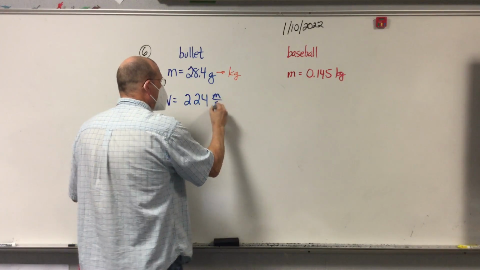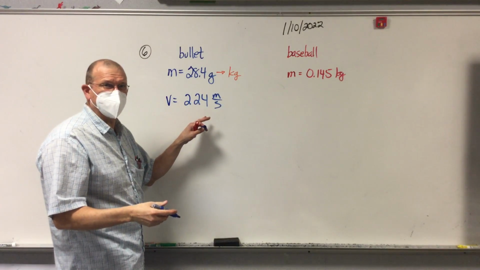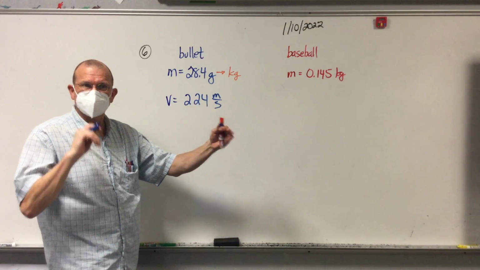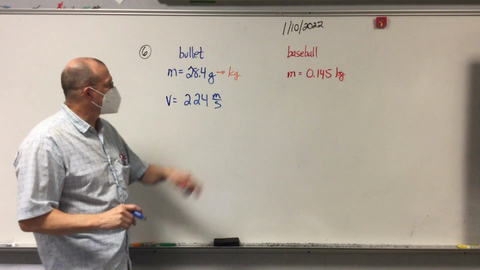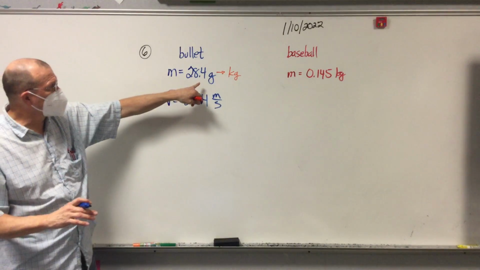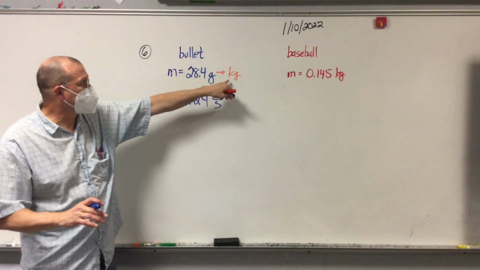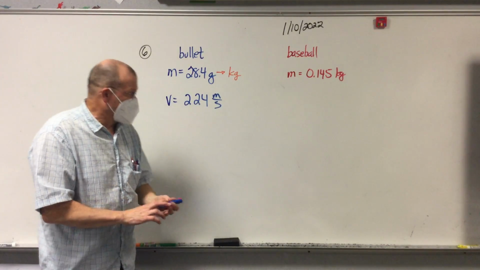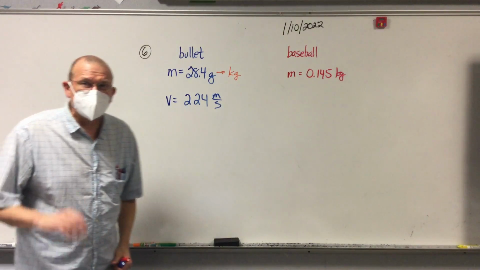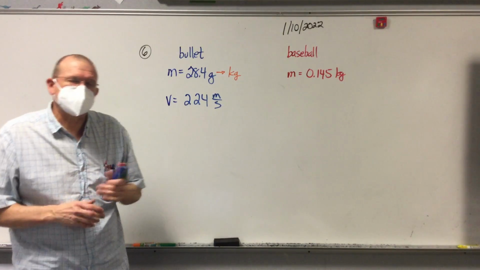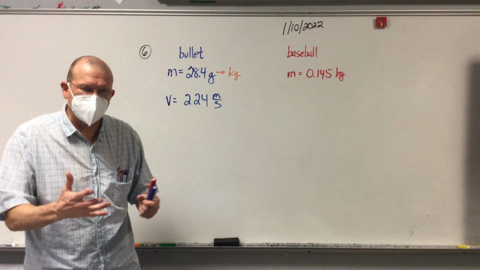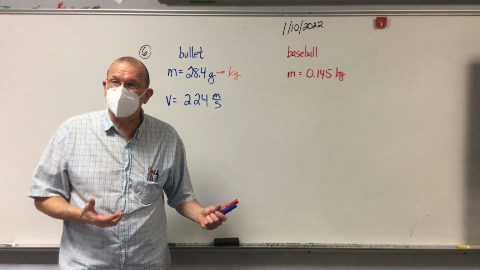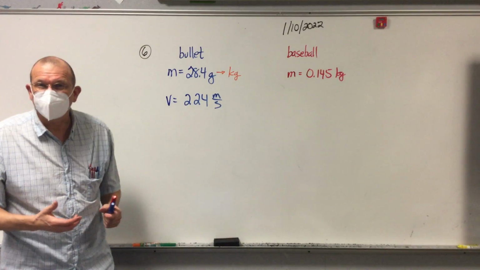224 meters per second. Do we have to do any converting here? No, because remember, MKS is meters, kilograms, seconds. So we got meters and seconds, so we're good there. We need to take this gram to kilograms, and then we could start to crunch numbers. Okay? Now, some people might not get this right at the beginning, but I'll go ahead and address this. What is it that we're supposed to calculate or figure out?